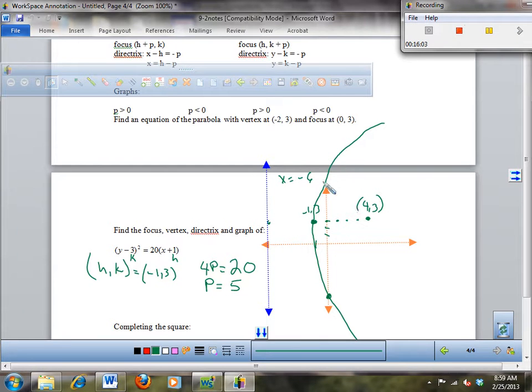If I want to find some specific points, that's where x is equal to 0. So I could plug in 0 in here, right? And I would get (y minus 3) squared equals 0 plus 1, which is 1, right? So you get 20 times 1. So y is equal to plus or minus the square root of 20, plus 3. I just did some quick math. The square root of 20 is 4 point something, plus 3 would be about 7 point something. So this point is going to be about 7 point something.